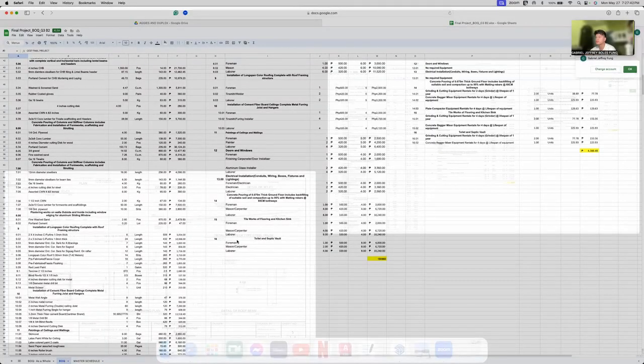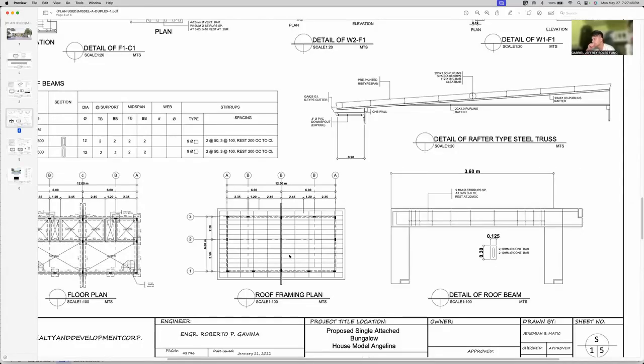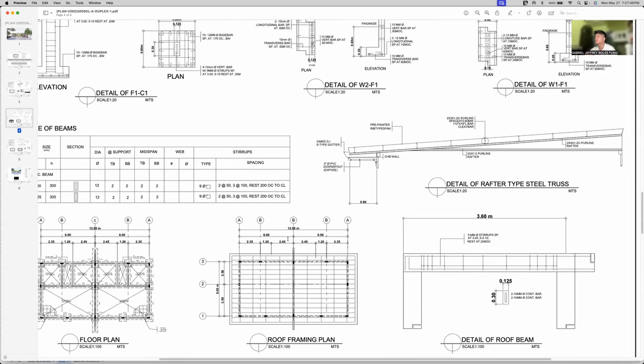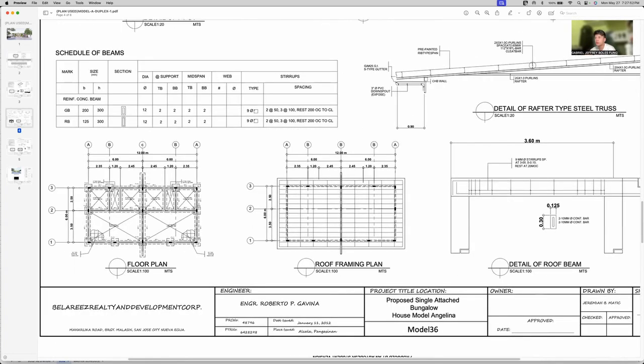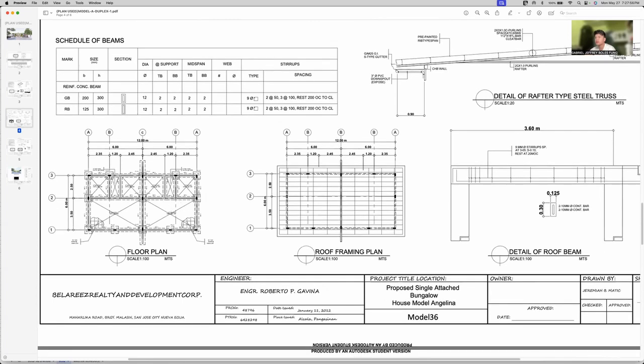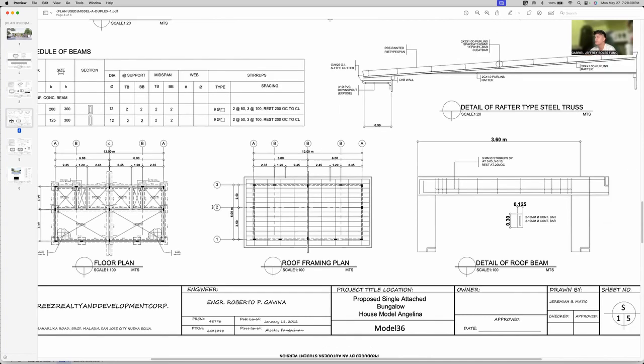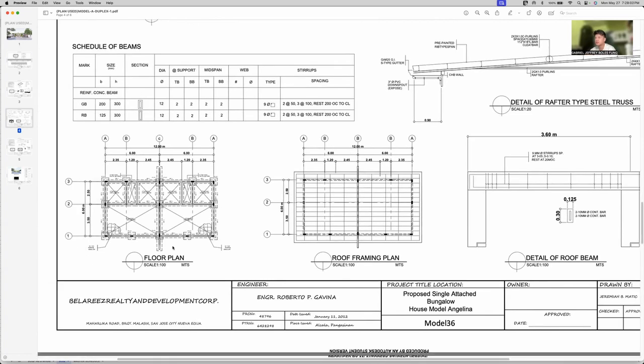The X bracings were in another plan. I just can't find it as of the moment. Here it is. So this is the second floor roof beam plan. This is the cross bracing that was discussed earlier.